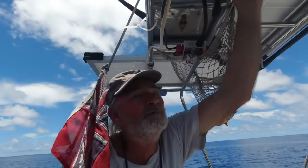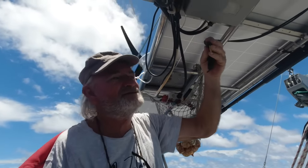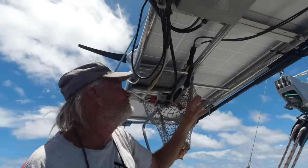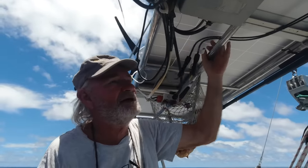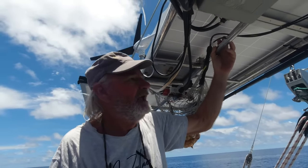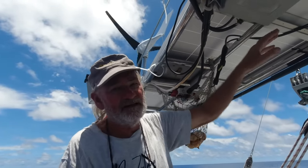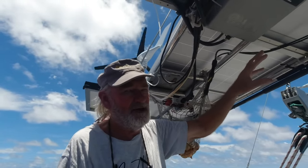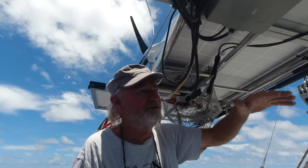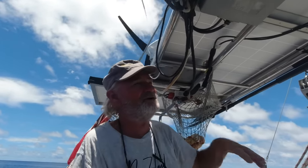And the old one, moving along, I've cut these off. I'm actually going to get the amp meter on here and see if there's anything coming through here. But the box is a little control box mounted on each one of these panels that has, it's like a non-return valve in it. They call it a diode. And it stops power from the other panels going back into the panel. You want power coming in off the surface of the solar panel and into your junction box and then your regulator and so on and so forth.